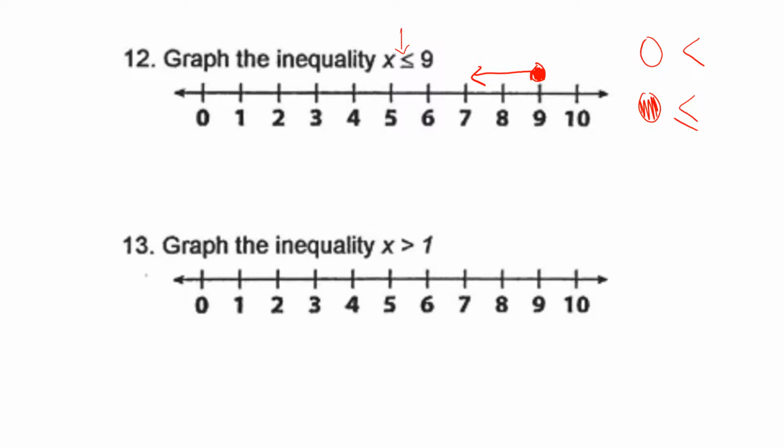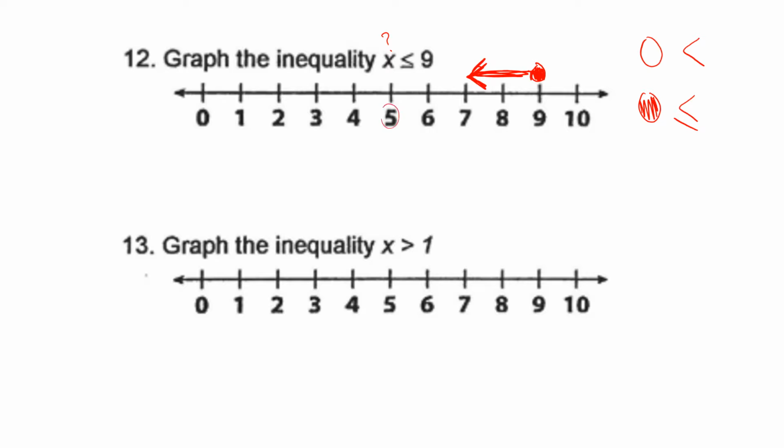And if you're not sure which direction to put the arrow, just think about this. What number would fit for x? Remember, the inequality eats the bigger number, so it's eating 9. That's supposed to be bigger. And maybe the number 5 would fit in here. Well, the number 5 is going to the left in that direction.